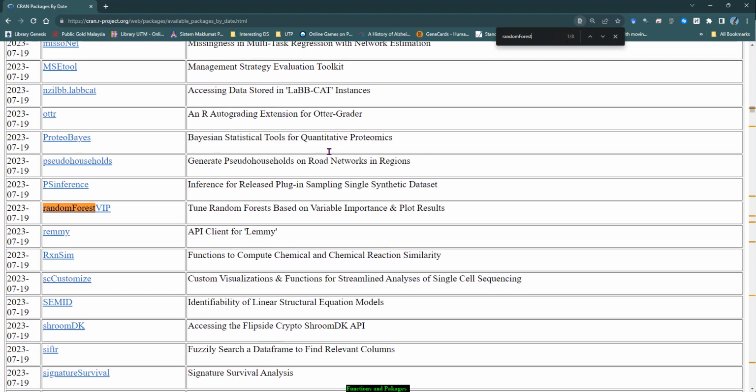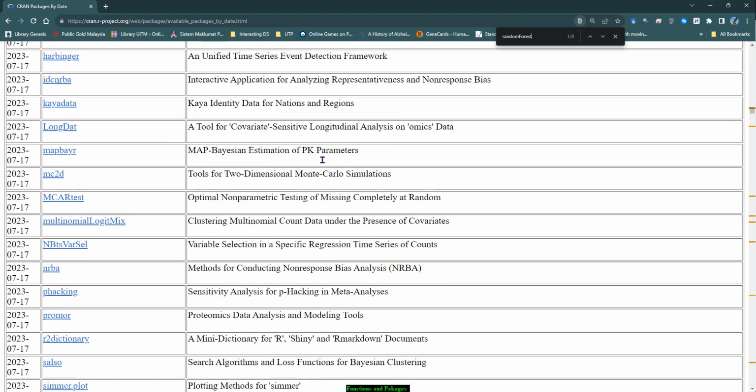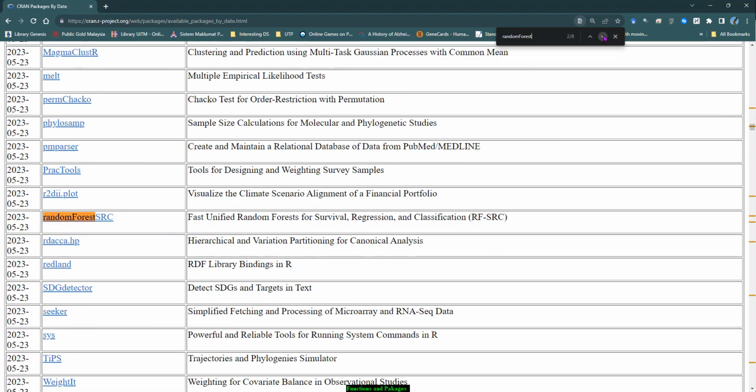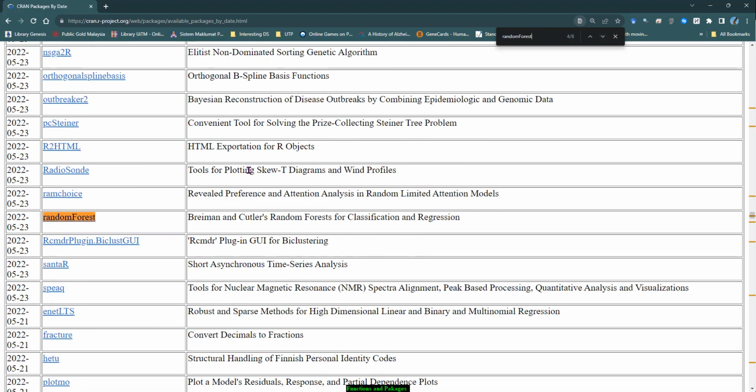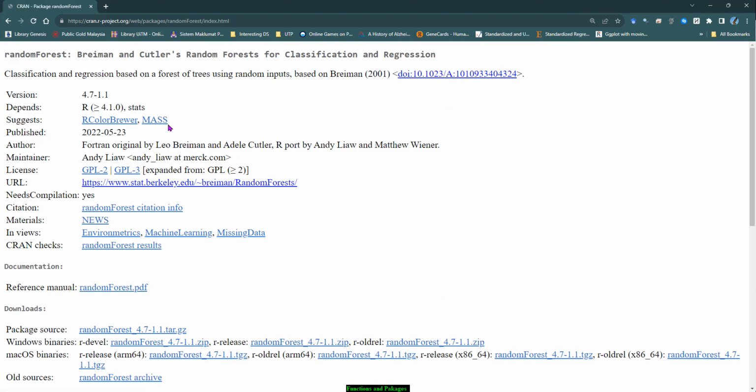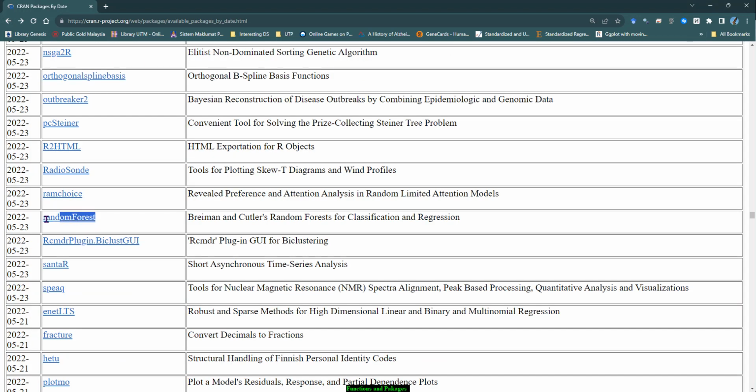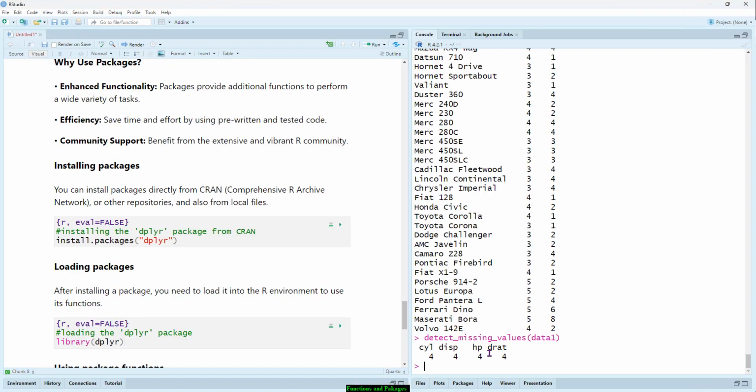available packages named random forest. So maybe you can find randomForest, the original random forest created by Breiman and Cutler, right? So this is the package that we want to use, right? So to install this package, we need to carefully look at the name of the package, which is randomForest, capital F. Now I type install.packages, I type randomForest and then I click enter.